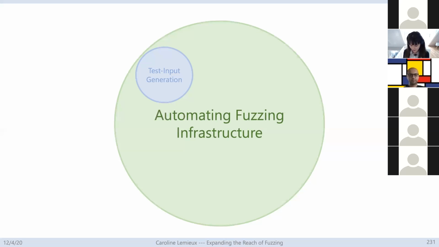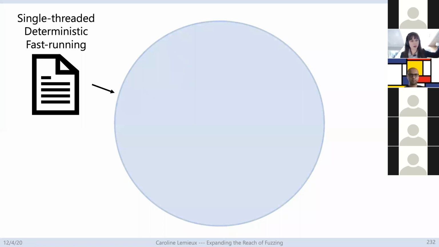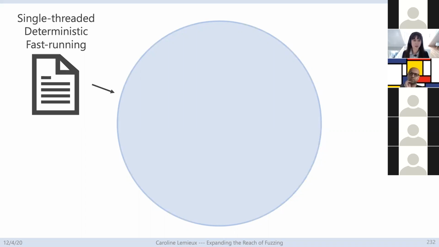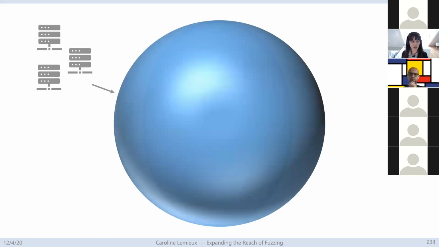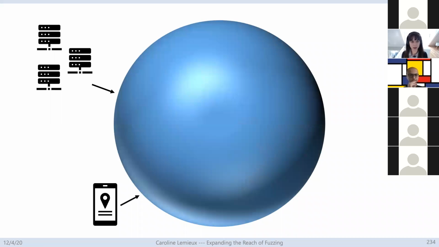And then finally, to think about where we're going in the long term, there is this elephant in the room, which maybe goes back to Ola's question about, can you fuzz the objective? The programs that we can fuzz are generally single-threaded, deterministic, and fast-running programs. And the reality is that's just a small slice of modern software. If you think of the complexities of distributed systems or mobile applications or machine learning or probabilistic applications, these programs are not necessarily fast running.